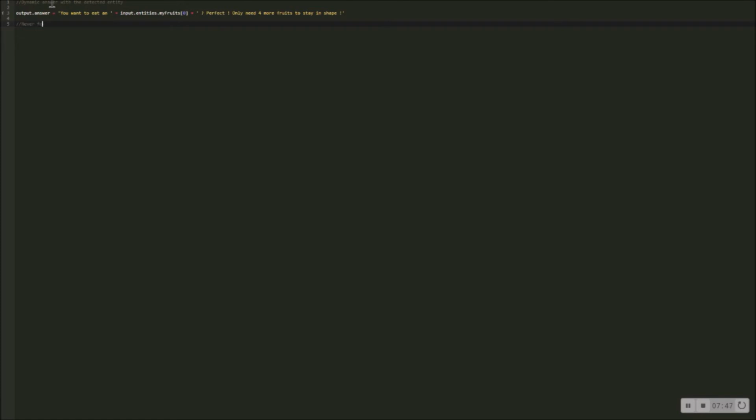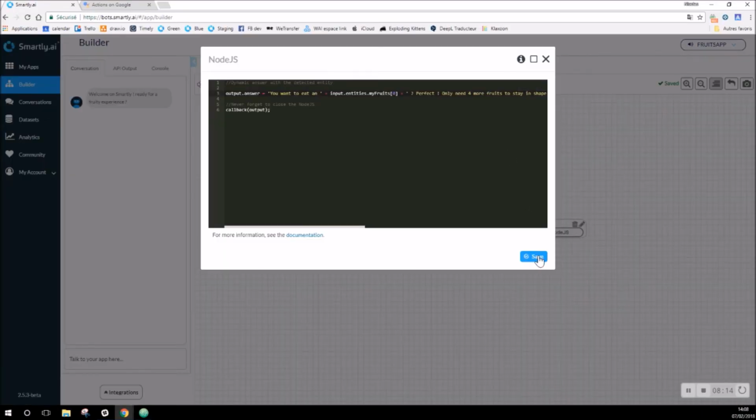Moreover, you will be able to find some code samples at the beginning of the NodeJS capsule. So you will be always taken by the hand. Callback output is there, everything is okay, so I can save it.